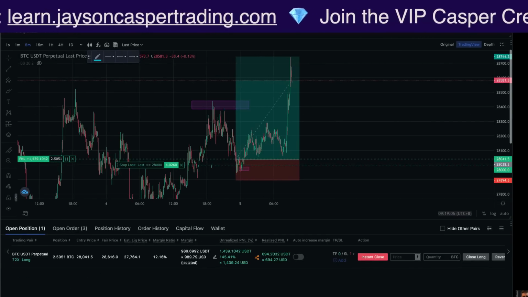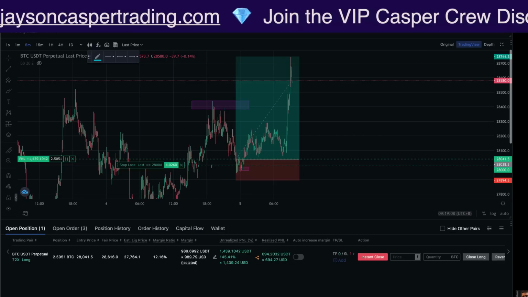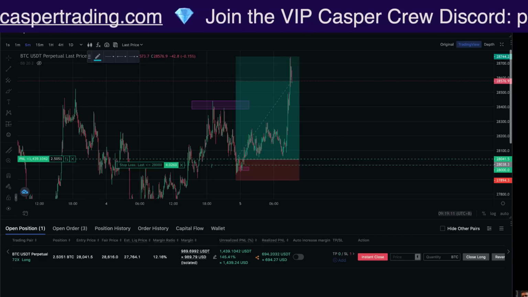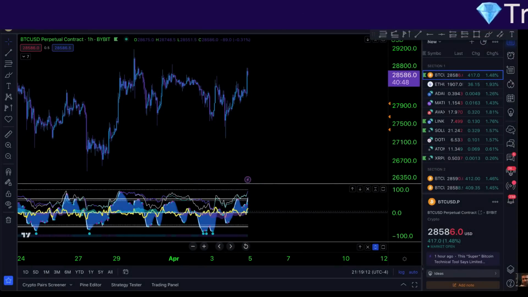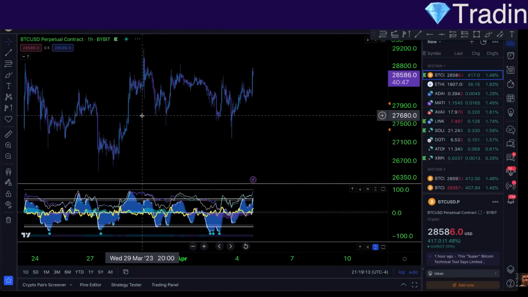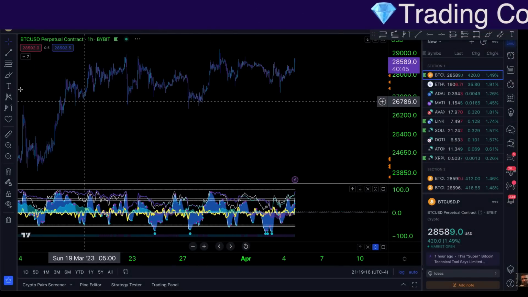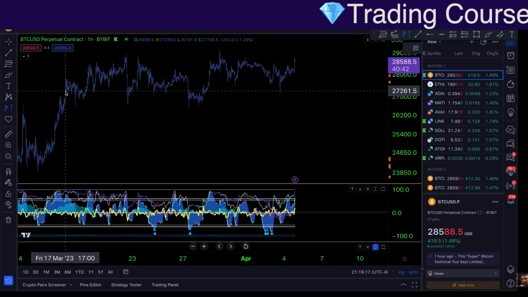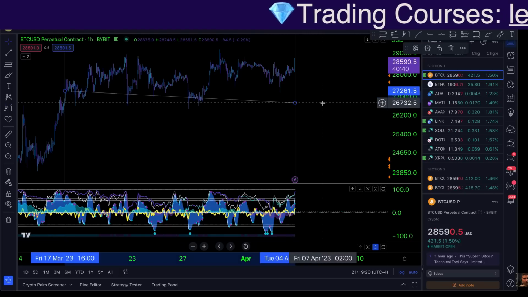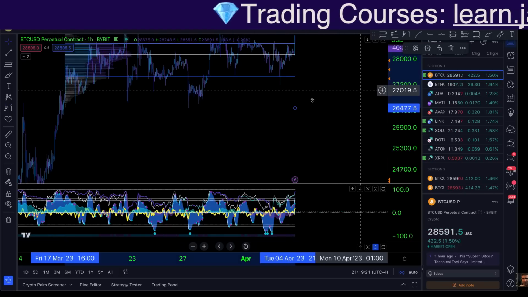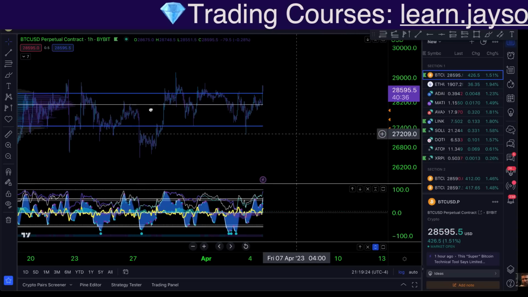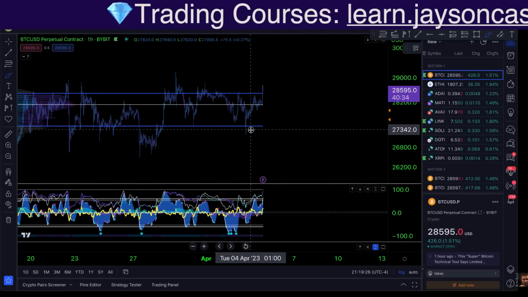So it all starts with context. When we're looking for trades, we have to understand the context of the market. For the past few days, the context of the market has been essentially that we've been trading this large sideways range right here for like 2 weeks, right? And last night, what happened was we came down to the bottom of the range, right?